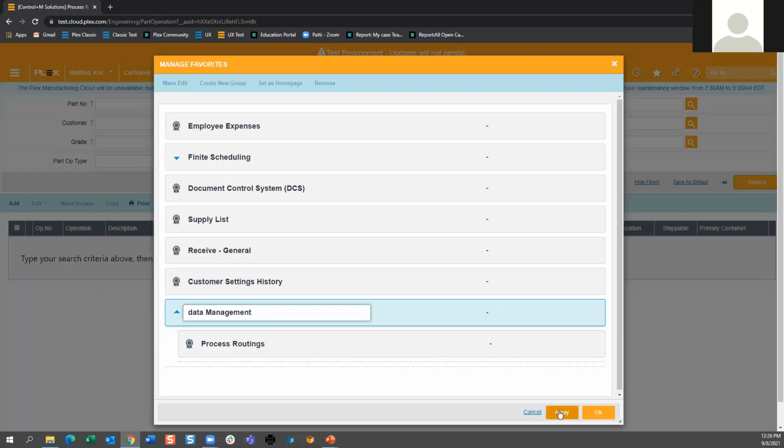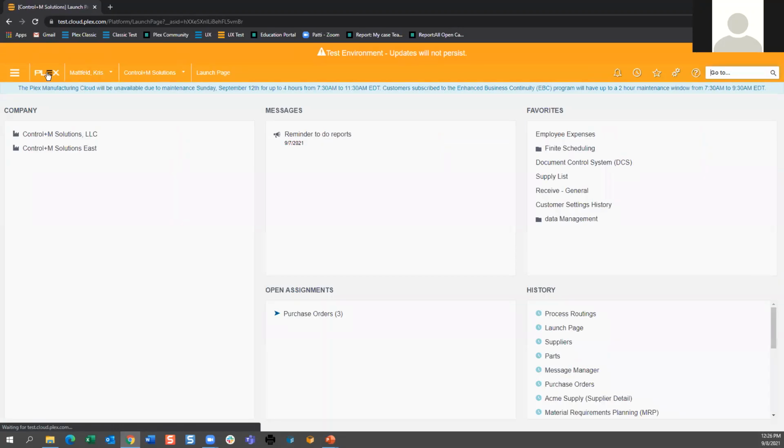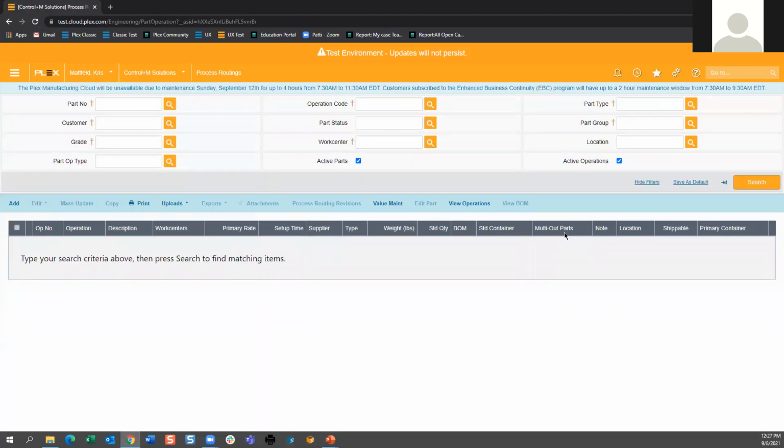If I hit apply, it'll save the data and leave the screen open. If I hit OK, it saves the data and closes the screen. If I hit my Plex to take me back, you can see I have my data management folder set up in process routings. If I click on process routings, it takes me right to the process routing screen.